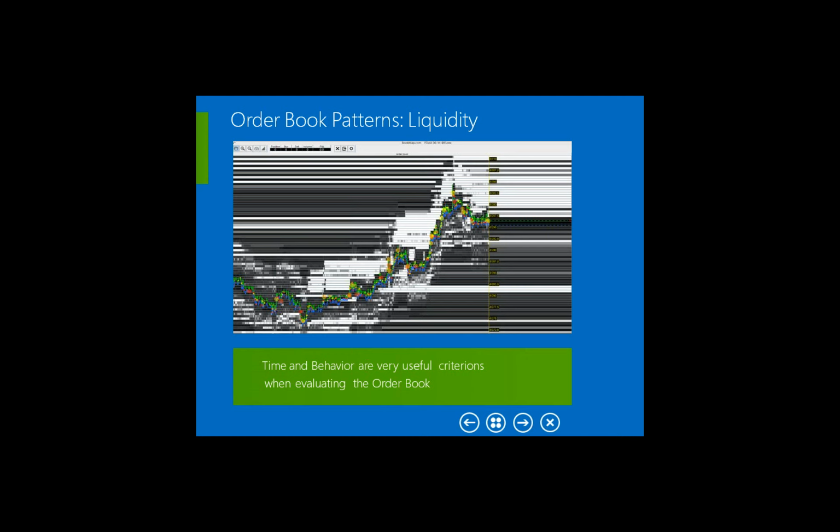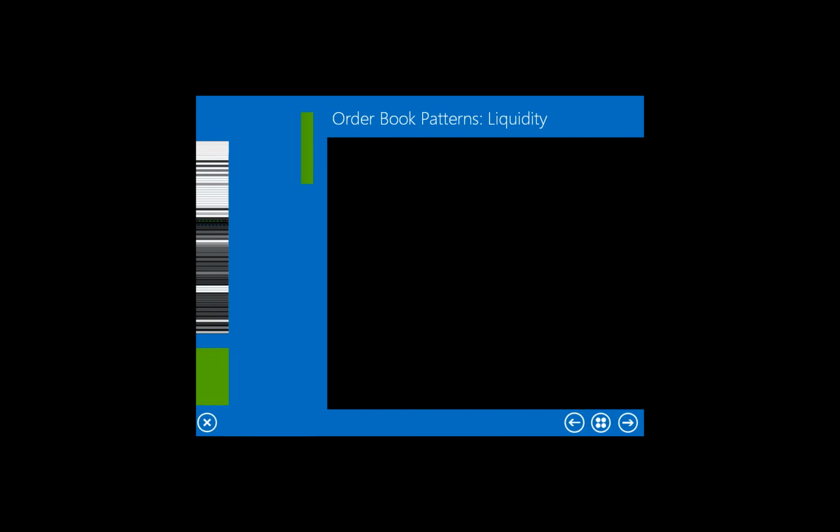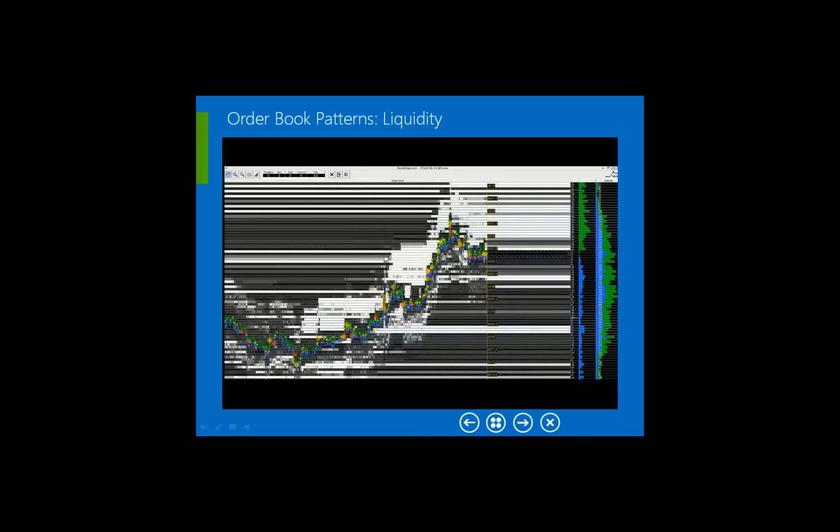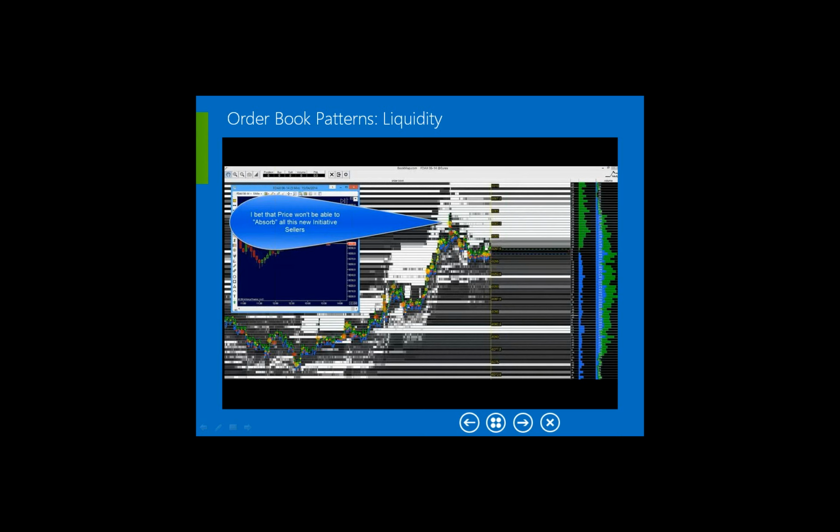Let's look again at a clip of this picture in real time and see how it unfolds. Let's play the video. This pattern is more important to swing traders rather than scalpers. In this video, I opened short, betting that the price wouldn't be able to cross that big area of supply. It is very important to notice the huge amount of liquidity that appears in the market just after the price has passed the level. The liquidity was there before the price reaches the level. Once the distribution is made, initiative sellers keep on pressing the price by placing new selling orders above the price.